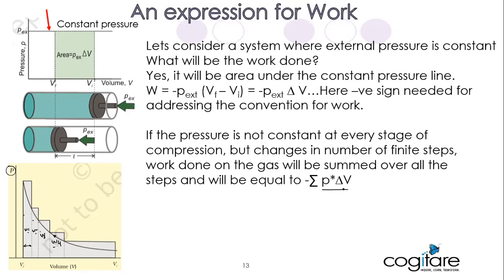Basically, that is nothing but this one, because W1 is equal to P delta V, minus P delta V. So W1 plus W2 plus W3 will be P1 into delta V, P2 into delta V, P3 into delta V. Summation of all that is nothing but the integral. And here the graph indicates that P is not constant. P is now changing, some way it is changing. I don't know, you have to tell me.